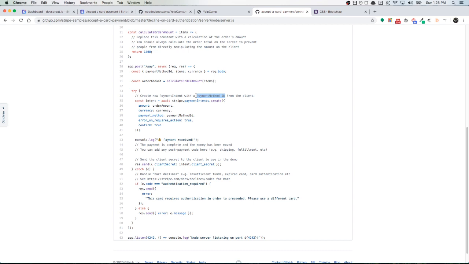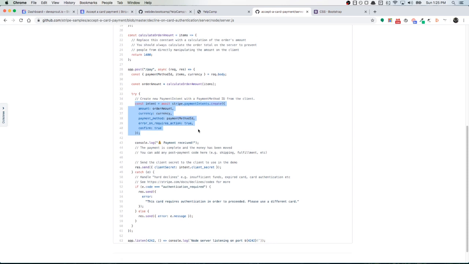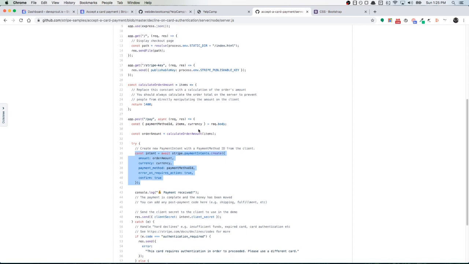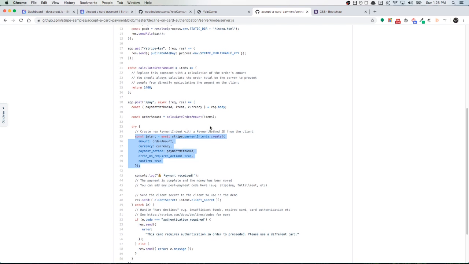So when they create the intent on the back end, that's when they are actually charging the client. And the important thing here is the payment method ID, apparently.